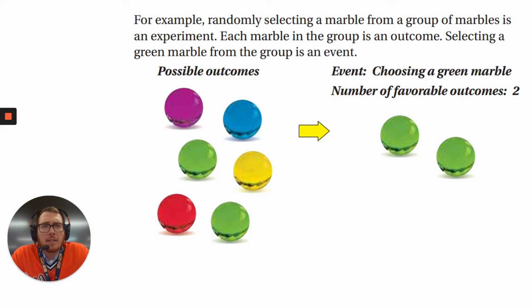So one of the common questions in mathematics that deals with probability is picking marbles out of a bag. That's one of the staples of math textbooks and math classes for years and years. So here's the marbles that are in the bag. So there's 1, 2, 3, 4, 5, 6 marbles. And it says find the event of choosing a green marble. And so what are the favorable outcomes? There are 2 favorable outcomes, and they're called green and green. In a way, it might be better if we numbered these, even though the numbers don't matter. Because there's 2 different green ones, there's 2 different options that are possible for choosing the green marble. So you have to make sure you dictate that when you are showing your answers on a question like this.